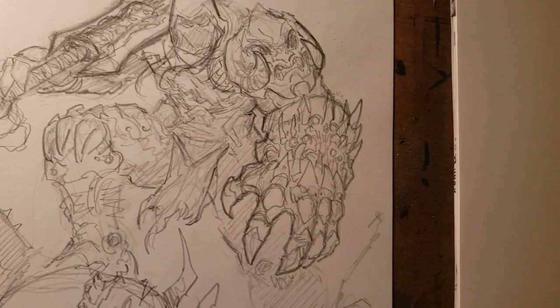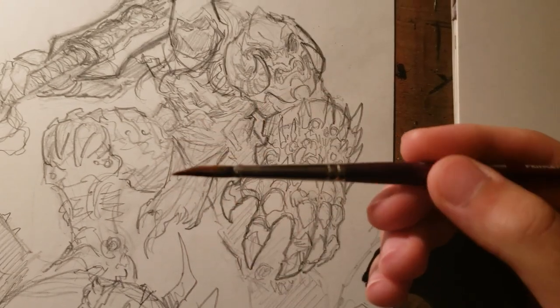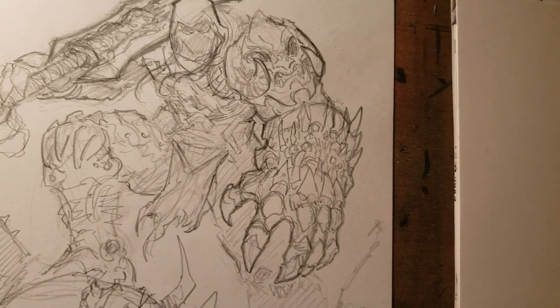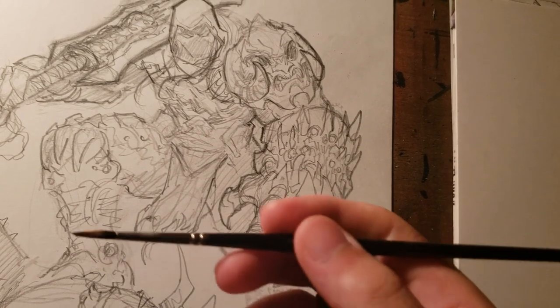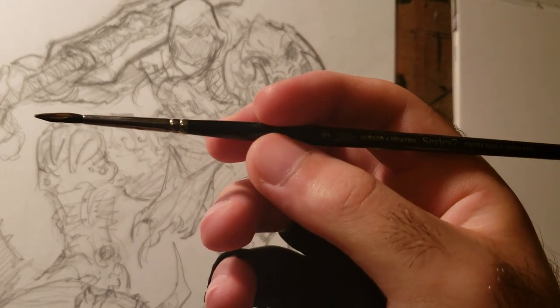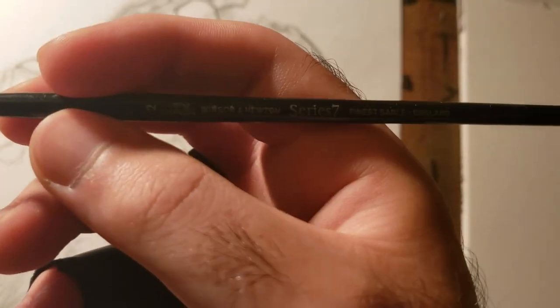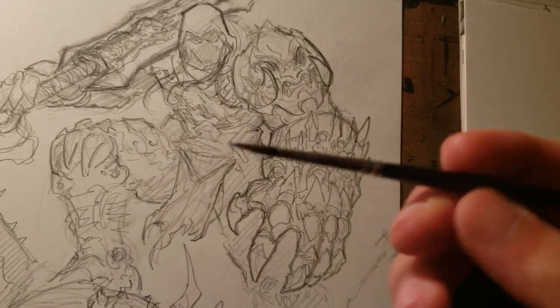And the brush I'm using right now is a Princeton. This one is not natural hair. This one's synthetic. It's fine, though, because I'm not doing details with it. I really like to use the natural hair brushes for the details. And the brush I'll be using for the details, this one's natural hair. It's sable, so I think that's horses or something. But it's the Princeton. No, not Princeton. It's the Winsor & Newton Series 7. This one's awesome. It's a number 2. So it's not too big and it's not too small.